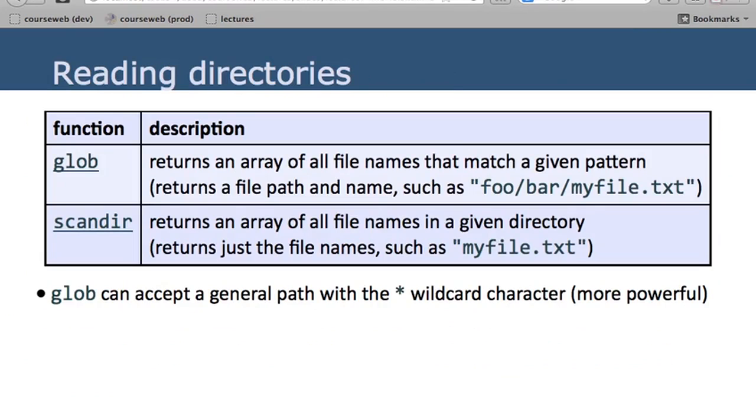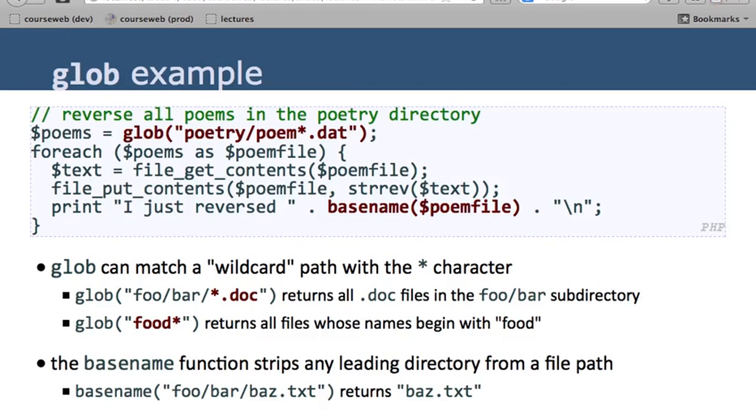There are 2 main functions for reading directories. I'm just going to skim over scandir because it's not super useful. We're going to be using glob instead for the most part. And what glob does is allow you to get a list of files in this directory or another directory. What you specify in the parameter to glob is a string with wildcard characters in it, and the wildcard characters allow you to get multiple file names that match that description.